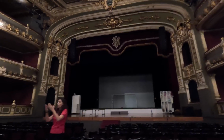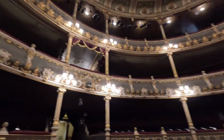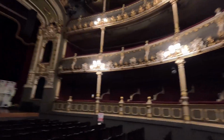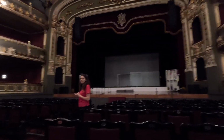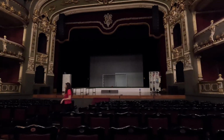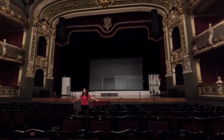And well, you can see the horseshoe form, Italian style, like French theaters designed for opera. We inaugurated our theater with the opera Faust by a French company, and a lot of operas here. But we have something very strange. Take a look, there's not an orchestra pit here, right? So if we need the space for the musicians in an opera or a musical, we remove lines of chairs and place the orchestra here, okay?